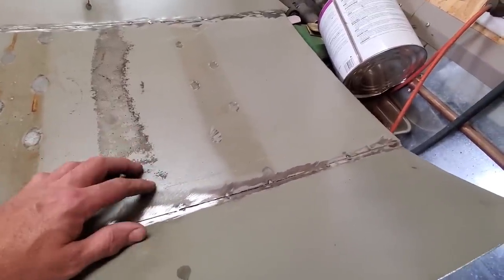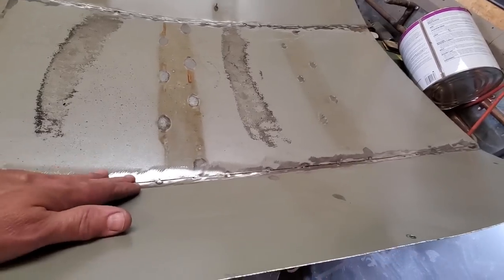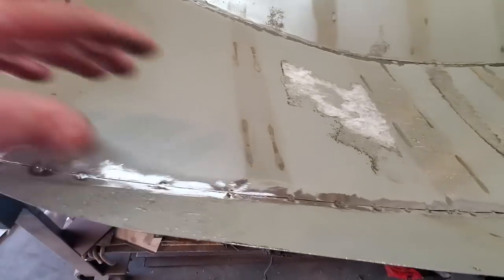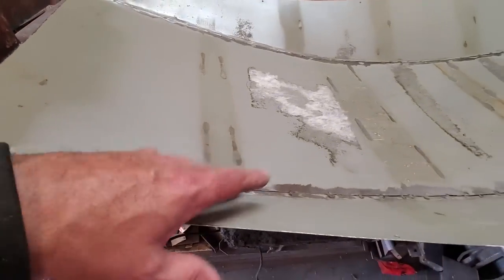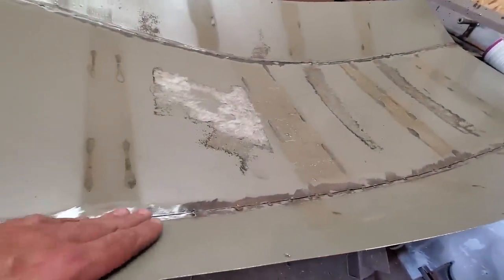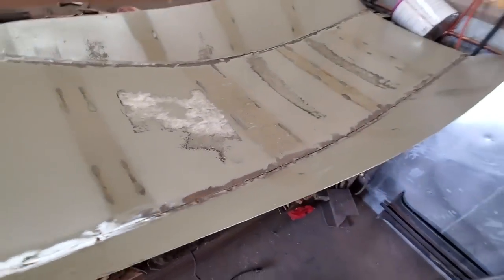Trying to finish this like I finished the earlier metal, the 20 gauge metal, is a bit trickier because it's so thin, it won't take much, a bit of heat and it burns through. So I'm going to go ahead, same as before, spot weld every inch and then come back, cool it off, come back and spot weld next to every other inch and just do that as I'm going. Being very, very careful with this light stuff so I don't warp it up. So let's see how I make out here now.